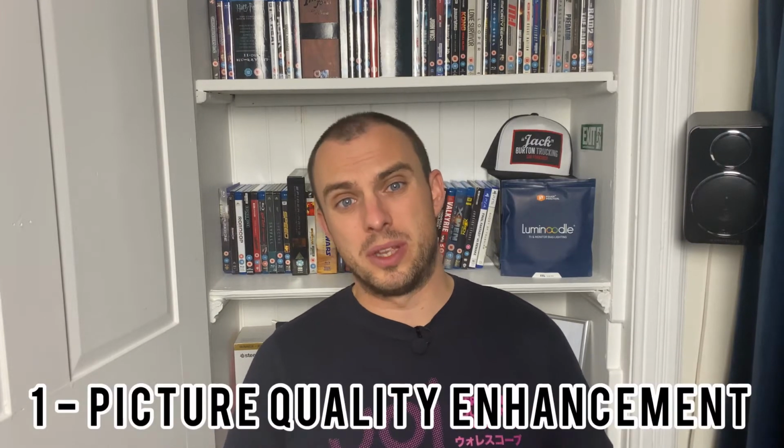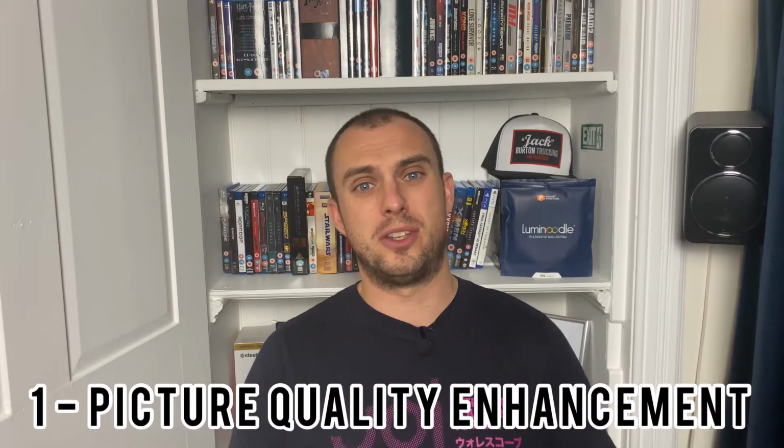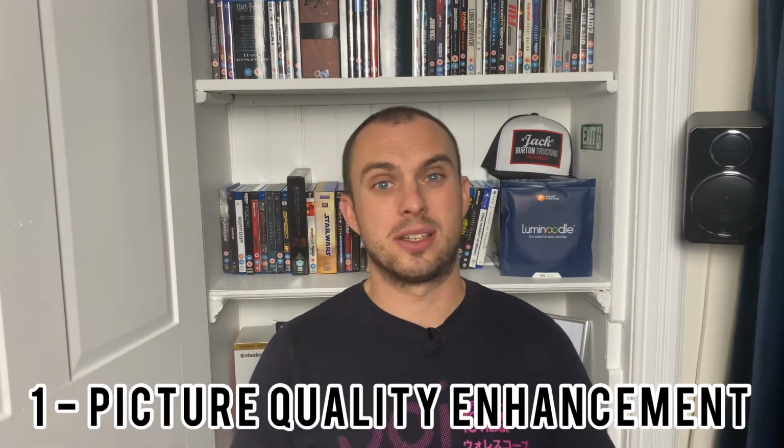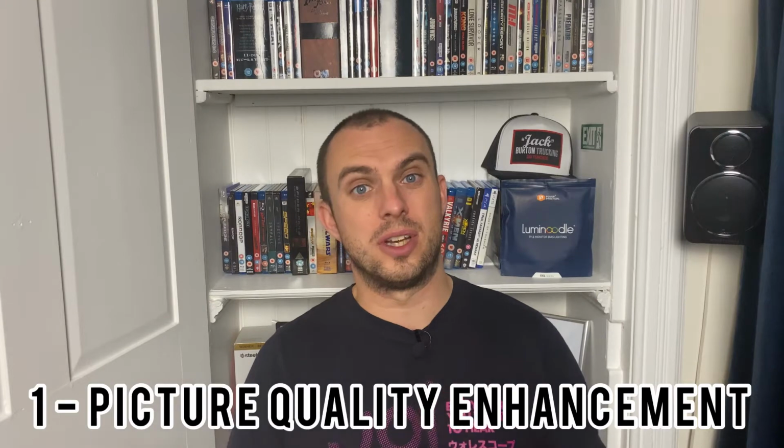But anyway, bias lighting. So there's two main benefits of bias lighting. The first one I've kind of touched on, and that is picture quality enhancement, right? So obviously it doesn't actually do anything to your TV. It is basically just that it tricks your eye into thinking that the contrast is better.